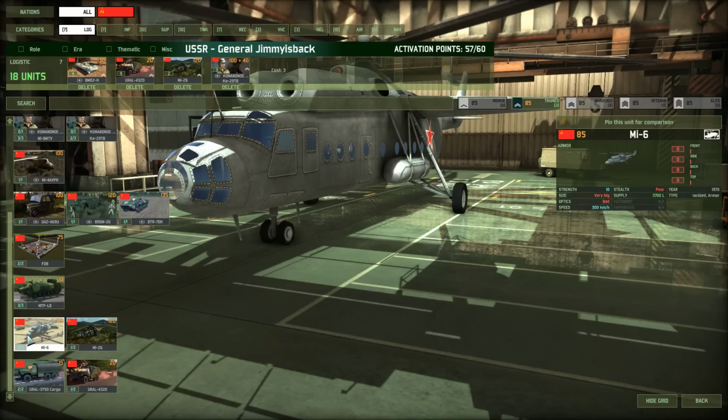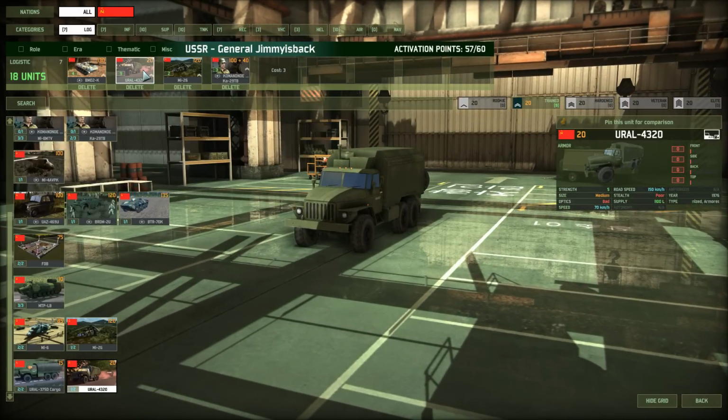The weakness of it is that you don't have that many recon vehicles, so losing one of them is going to have a pretty big impact on your unit's logistics tab. So in this situation I'm not entirely sure, and that's why I'm going to leave it with the Ural for 4320.